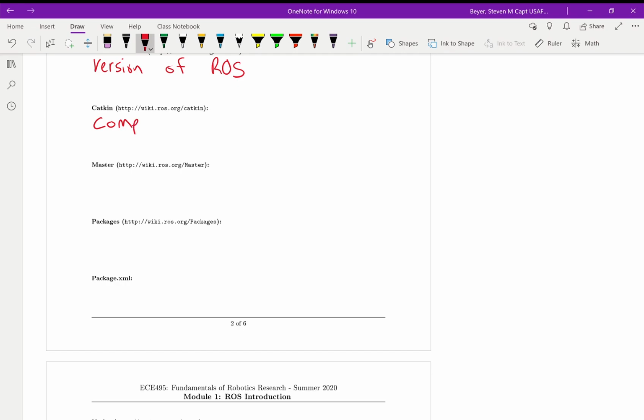So if you took Comp Sci 210, you saw a compiler for C. This allows us to take our packages and compile them into the code that we need. Two things I want to note real quick though is that when doing research later on in the class, you might be looking at a tutorial, following instructions on how to create a package or build a package from some tool that is out there already, and they might talk about rosmake and roscreate-pkg. Those are old and we're not going to use those in this class.